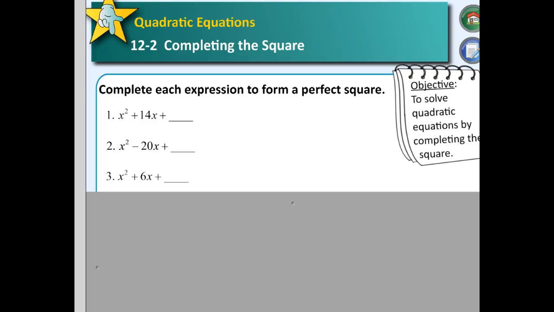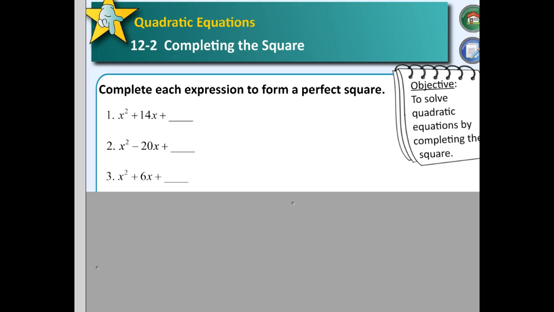All right, class, today we're going to look at section 12.2, and we're going to look at this idea of completing the square. Now, we already saw yesterday that we're going back to chapter 5 and dealing with quadratic equations. And in chapter 5, we learned how to solve quadratic equations by factoring. Everybody in here was very good with X factor by the time I got done, and then we used the zero product property, and we found our two x's.